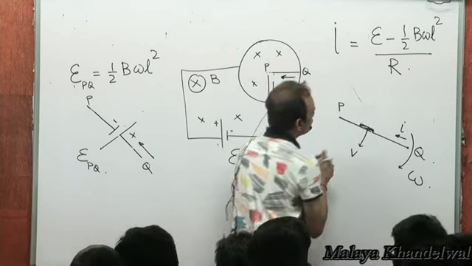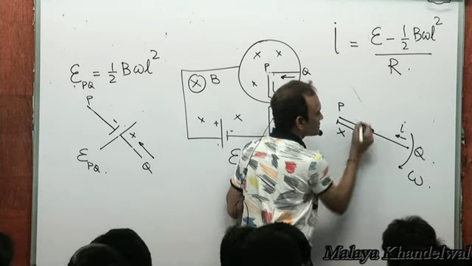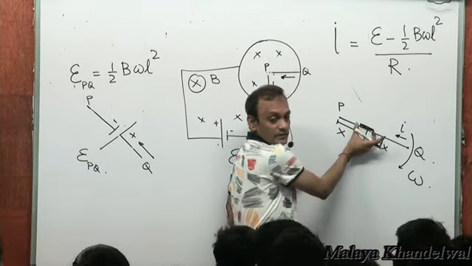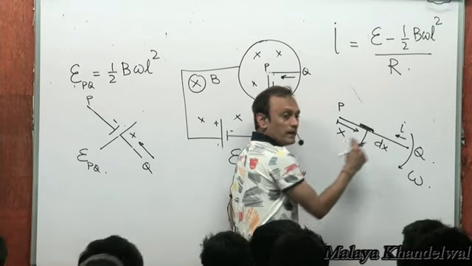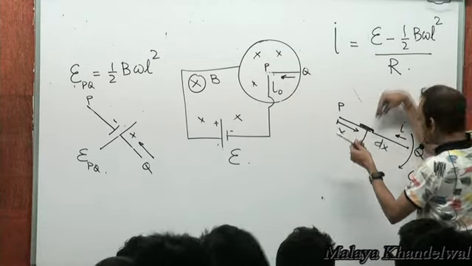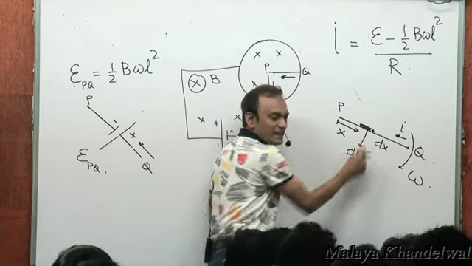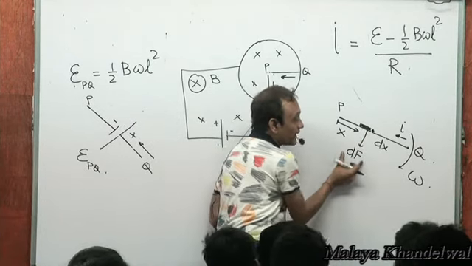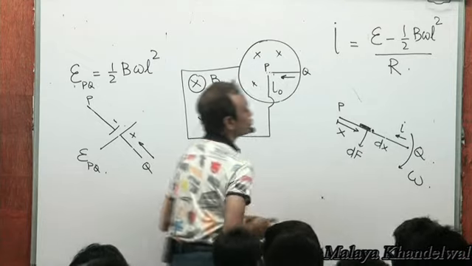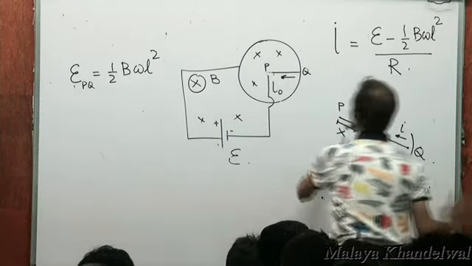Now, if you look at any element at a distance x on PQ, an element of length dx, it's a current carrying element, and placed in a magnetic field, it will experience a magnetic force. This is dl is like this, B is like this, dl cross B would be like this. So it will experience a magnetic force dF this way, which would be B I dx. Yes or no? And this dF will produce a torque about P. The torque about P is going to be dF into x, right? So the torque about P produced is going to be dF into x.